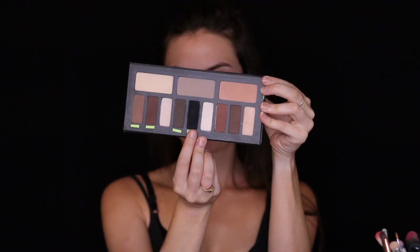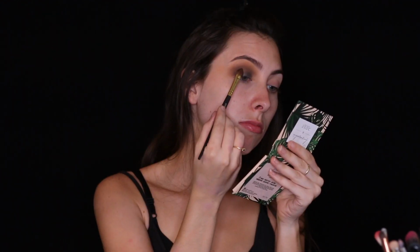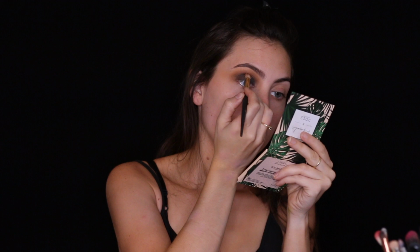Then going into the black shade from the Kat Von D palette, this is my absolute favorite black. I'm going to pack this all over the lid. As well, I'm going to put this right directly into the crease so that when we add our lid shade, we won't have to reblend it out with as much black and have any fallout.